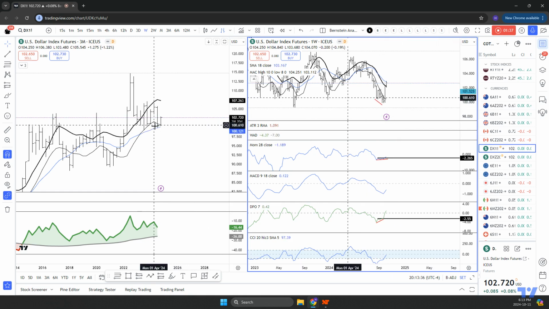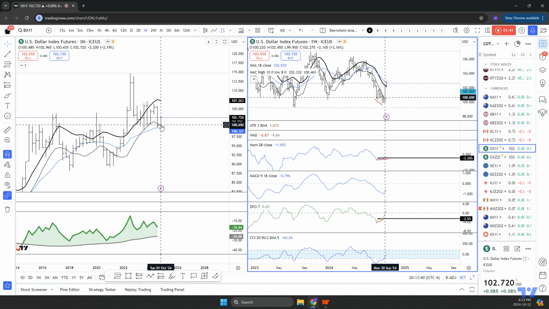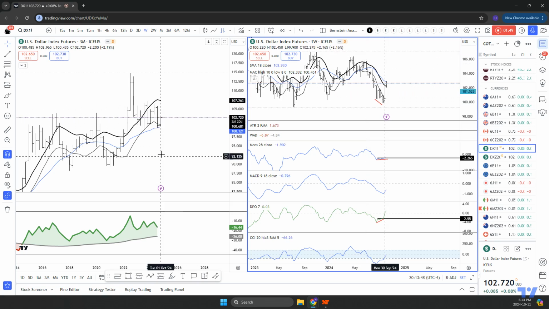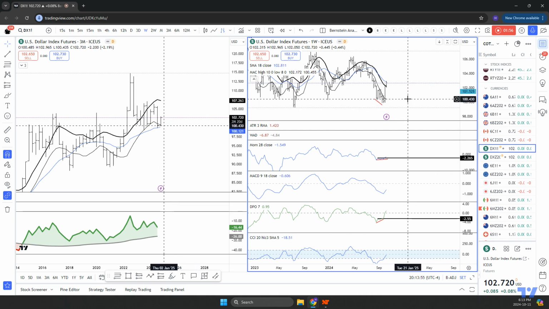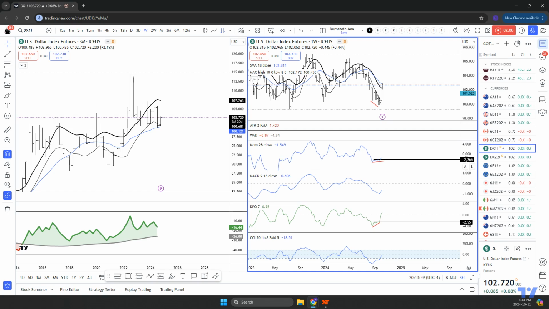Okay, now this strategy is an evolution of a strategy taught by Jake Bernstein. Jake Bernstein would simply buy this moving average channel with a stop equal to the width of the moving average channel and the target being the high of the moving average channel. That to me has never done it for me. That's not good enough risk reward. So I zoom in onto an entry time frame and utilize divergence as one entry trigger to get me involved.